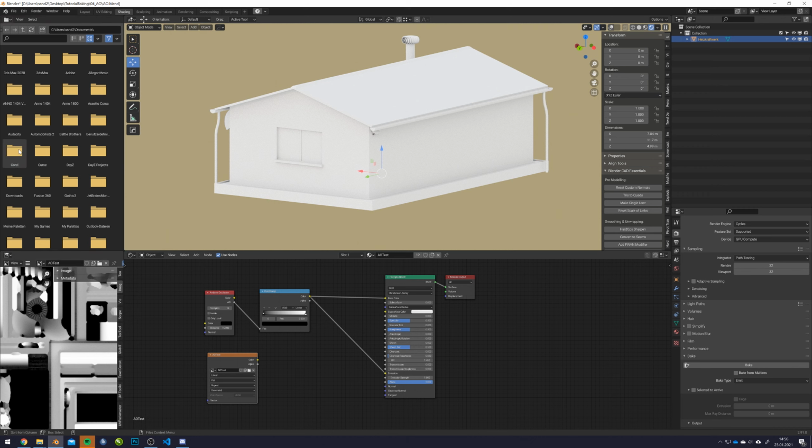Oh yeah, I forgot to add. You can also add several different objects and bake normal and AO at the same time. You can just play around a bit and see what works and what doesn't. But this is a quick way to simply get a very quick AO out of it.